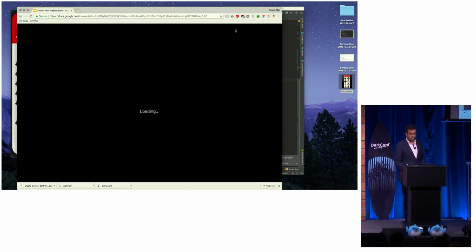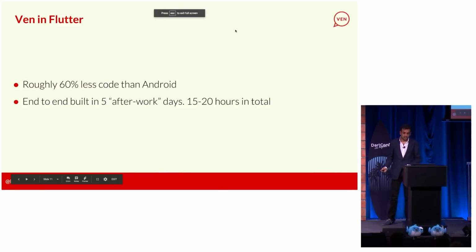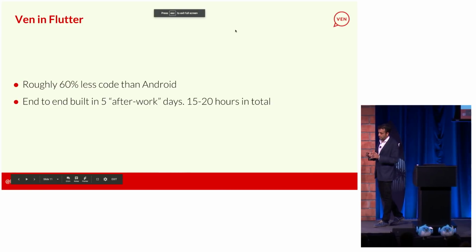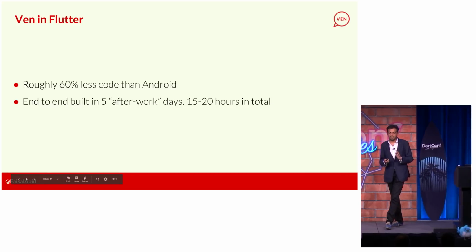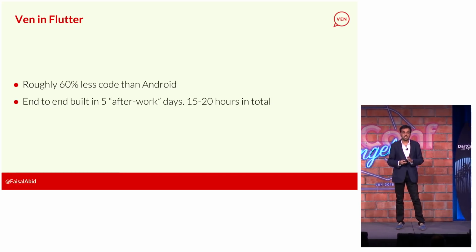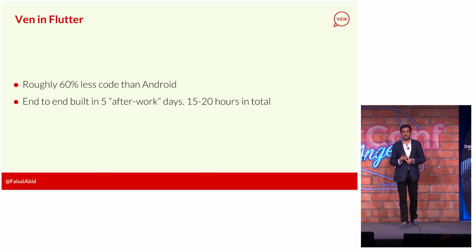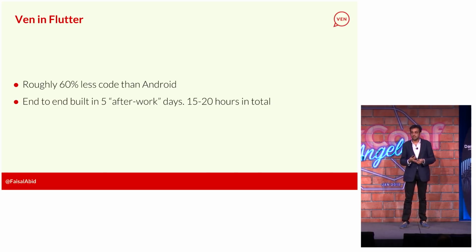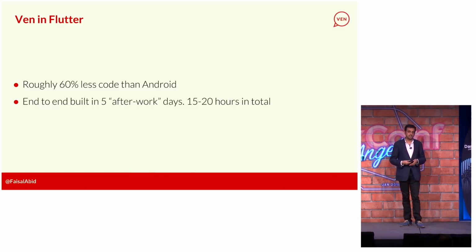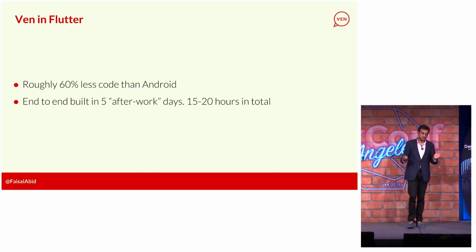And so when I ended up building the app, it was roughly 60% less code than Android. It is a lot. Especially for a single developer just building this in his free time, it was a lot less code. That's mainly because Flutter just makes everything so much easier, right? Building list views on Android, you got to build up an adapter, set up recycling, or doing all sorts of crazy stuff. On Flutter, I just pass in an array into a list, and I'm good to go, right?